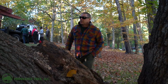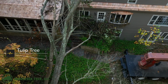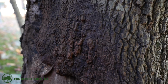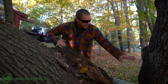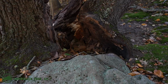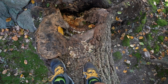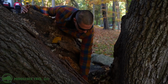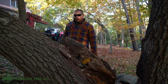So today we got this red oak that split at the base and it's on this house. Took down a tulip on its way down with it. This is a notorious scenario with this included bark right here. It makes for a weak crotch at the top. Water kept getting in. The tree grew on top of this rock, so it was getting in there too, and not well rooted this way. So she started to rot and eventually snapped. There's rot all down in here. It's all hollow, you know, big rock here, and over she went.